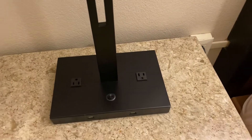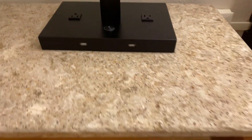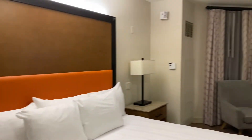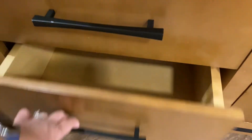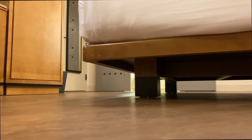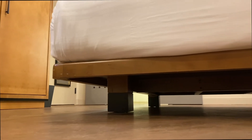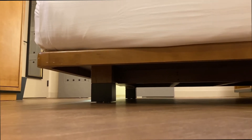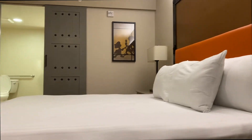There are nightstands with USB ports on the side and standard outlets on the top. There's lots of empty space and end tables on both sides, as well as three drawers that seem to be pretty sizable. The bed has legs, and if you needed it raised in order to use a Hoyer lift, a Hoyer lift might actually fit under there. If not, you can talk to guest services and they can usually raise it for you. The bed does appear to be wheelchair height, which is very helpful.